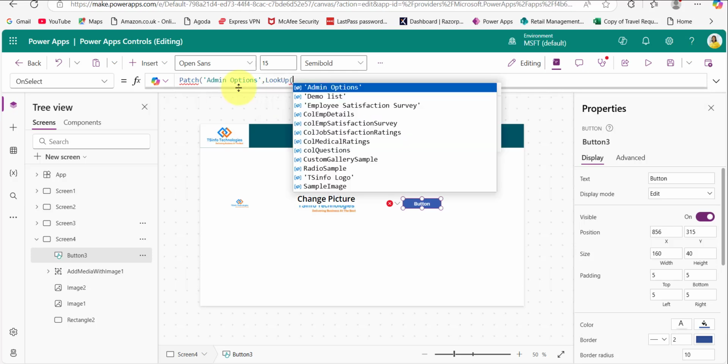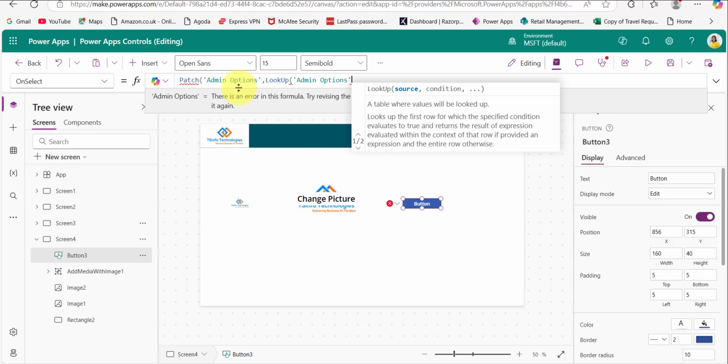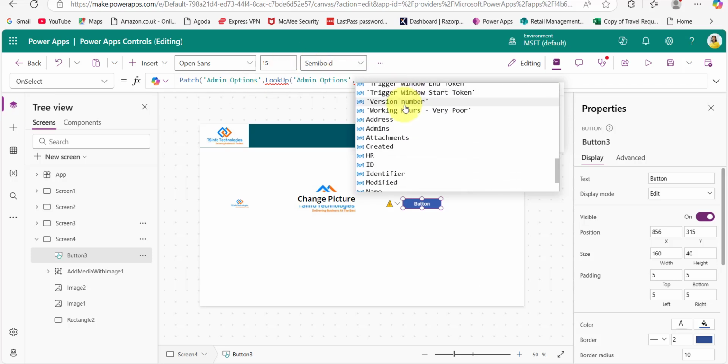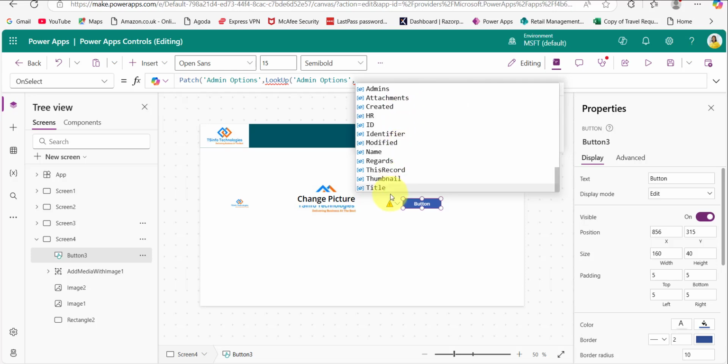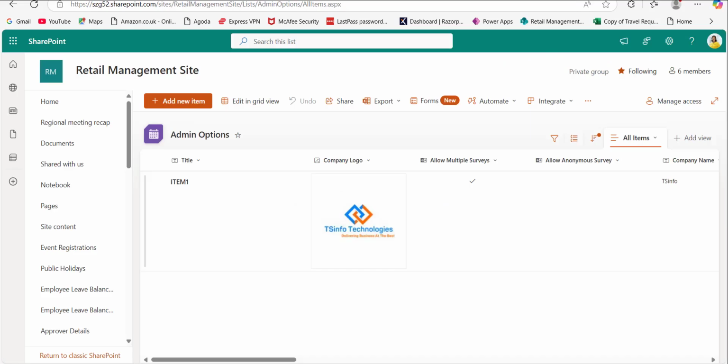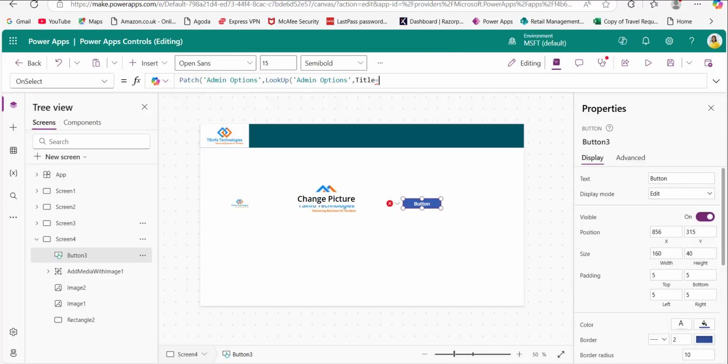Here we are using the LookUp function because we are not going to create a new item. We are updating the existing item. That's why I am taking this LookUp function. The base record will be the title. Here you can see the title value is item 1. So we will provide item 1.